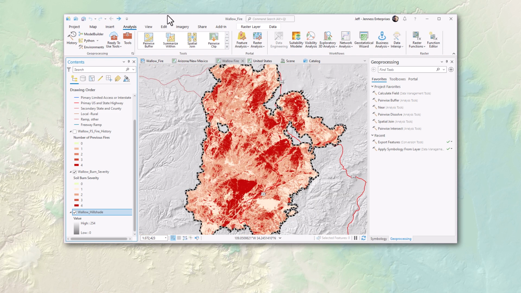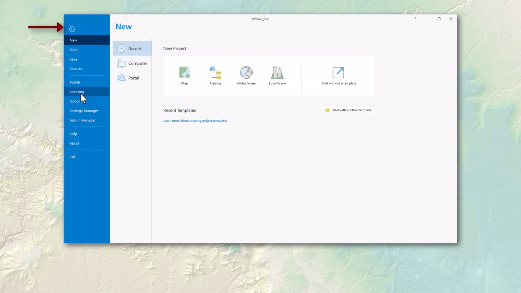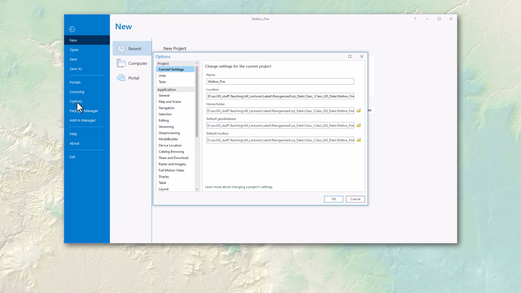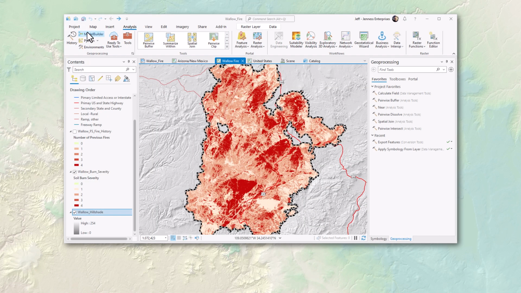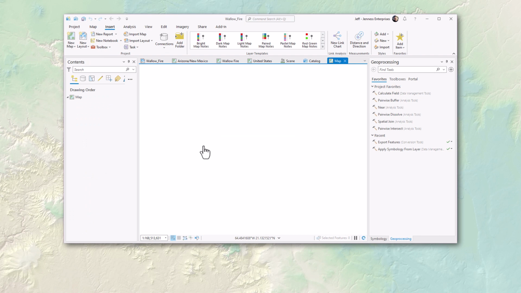Now, speaking of modifying the basic interface and functionality of ArcGIS Pro, the software also has a large number of options you can set that affect how the software behaves. If you click the Project tab here, then go down to Options, you can change how ArcGIS Pro does several things. For example, when you add a new map, ArcGIS Pro usually likes to add a base map automatically. And personally, this kind of annoys me because I don't like the software making assumptions about what I want in my map. So I set my base map option to be none.